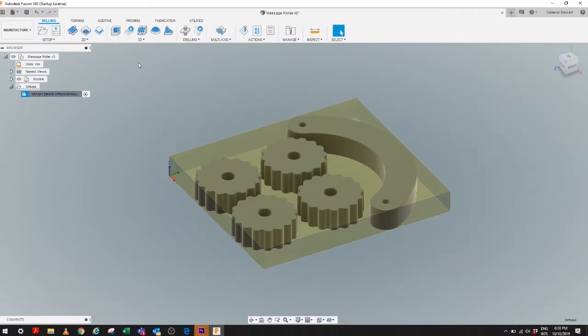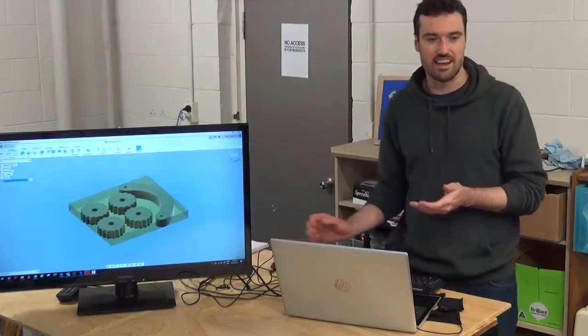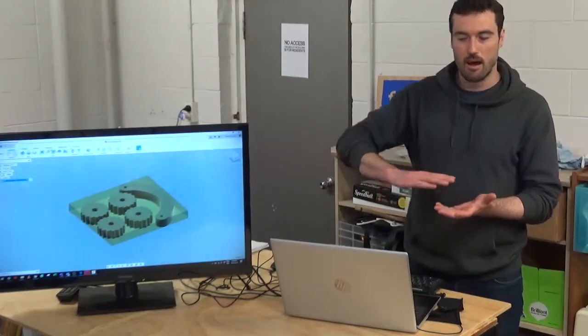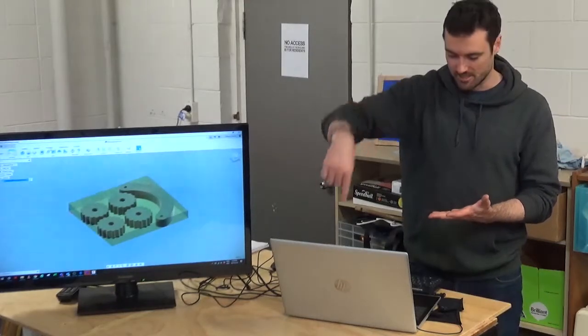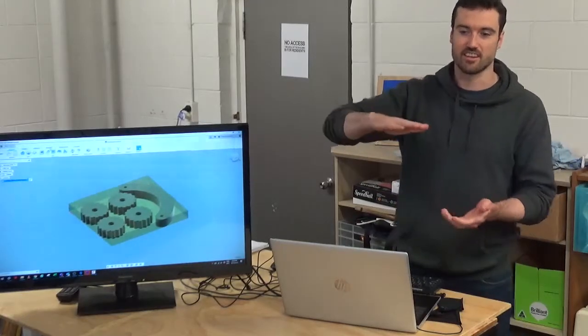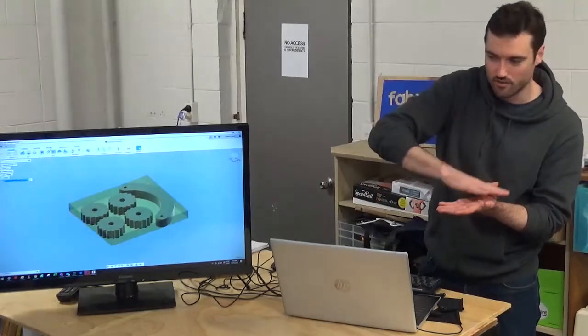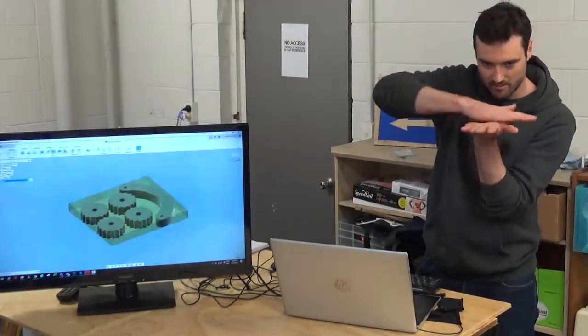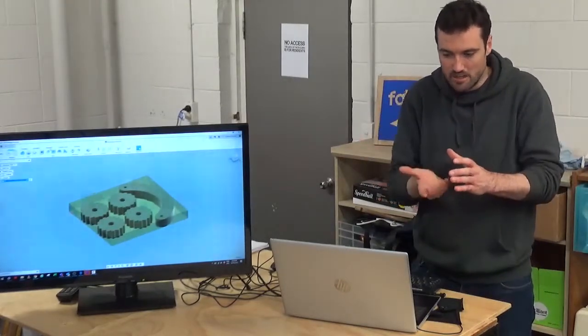So now we've got our model and our stock and our orientation in space. Now what we need to do is add operations. An operation is any sort of pass of a tool. One operation is drilling, like you drill holes, right? Another operation is what's called facing. That's where you just pass a mill over the top of the material, so that just makes everything flat. Another one is pocketing. That's where you create a little recess into the material.